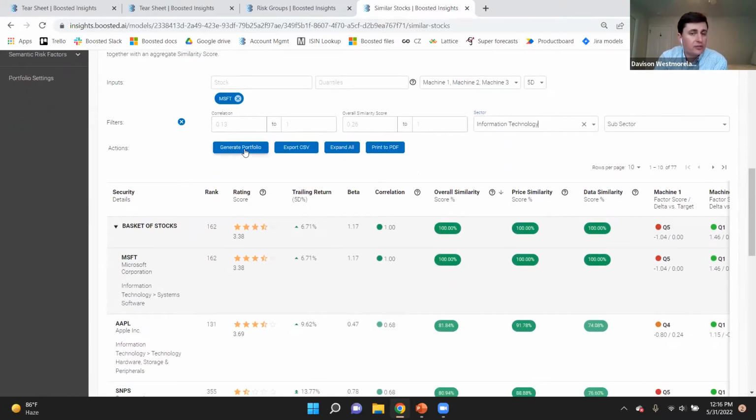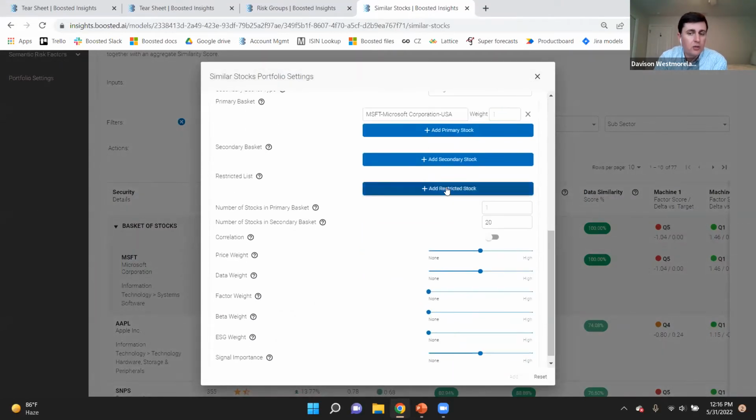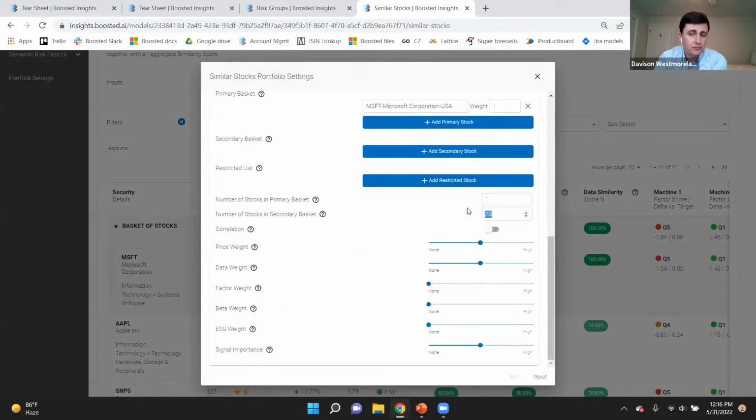From there, we can generate a back-tested portfolio where first we can specify the number of stocks. This can be somewhat of risk management in that we definitely recommend going higher in number, because you can get blown up on the short side if you only have 10 or 20 stocks in your short basket. Here, we're equal weighting price and data similarity. We can factor in other things like factor weight, beta weight, how similar it is in terms of factors, beta, ESG scores. We also can, which is interesting, factor in our machine learning scores. This is where we can generate extra alpha on the short side: if we have a stock that's similar to Microsoft and also the machine really doesn't like it, because we're shorting it, then we're more likely to include it in the basket and weight it higher in the basket.